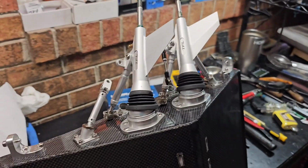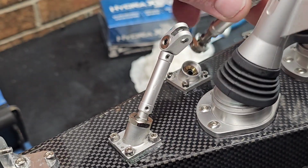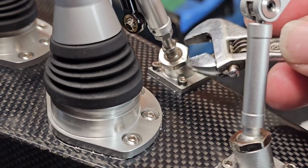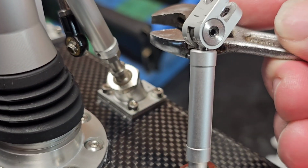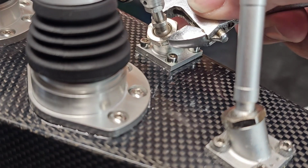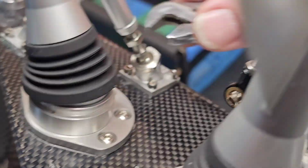Okay. So now, washer in first. Washer, and then this little guy right here. That ball sits in that little cup, and then we're going to screw it down on both of them. Kind of thinking some Loctite on these threads may be good. Not so much to lock it down, but to just keep the nut in place, because if you tighten down on it, it puts a lot of resistance on it. Then you back off of it just a little half a turn, and it frees it up so much.